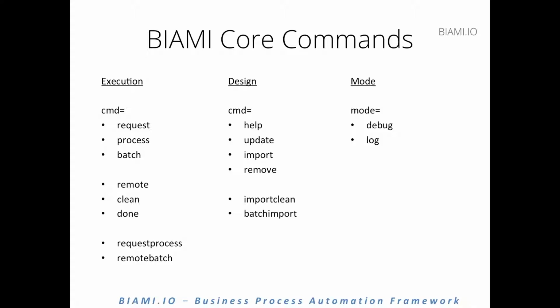There are a few commands that are available in BIAMI Enterprise Edition only, and those are responsible for the web service layer of the software. So just get task list is for you to display all the available catalog of automation processes you have, and SOAP will let you display data in the SOAP format. So if you want to build an API, a data API, as part of your automation, then you can use a SOAP command for that.